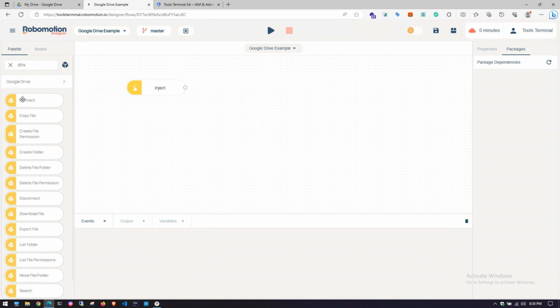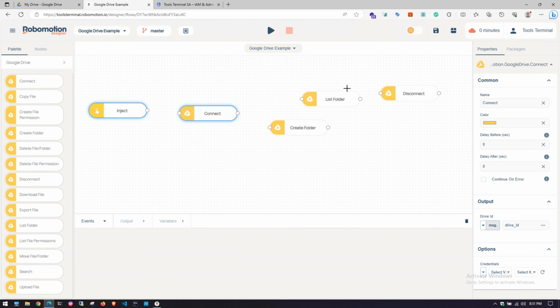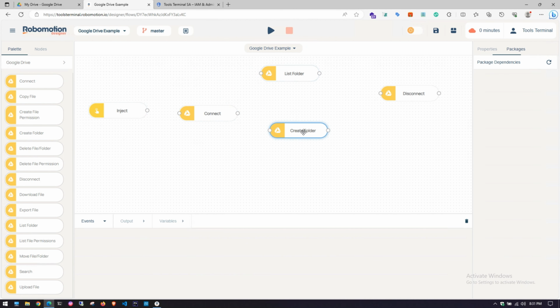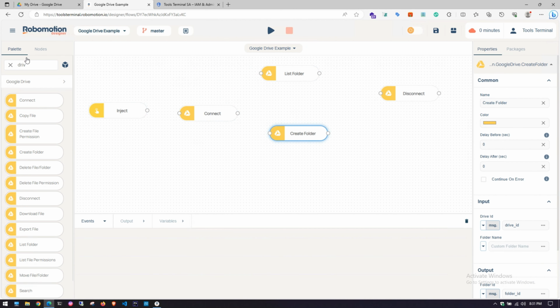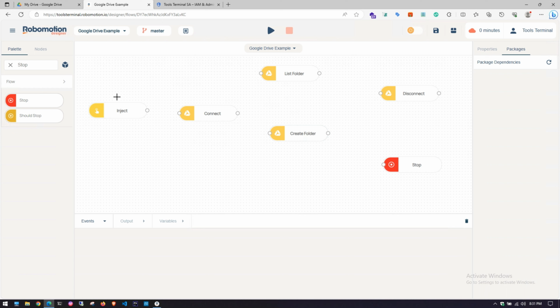To connect the drive, what we are going to do is create a folder and list the folders, and then disconnect, and then at last it will stop the flow.